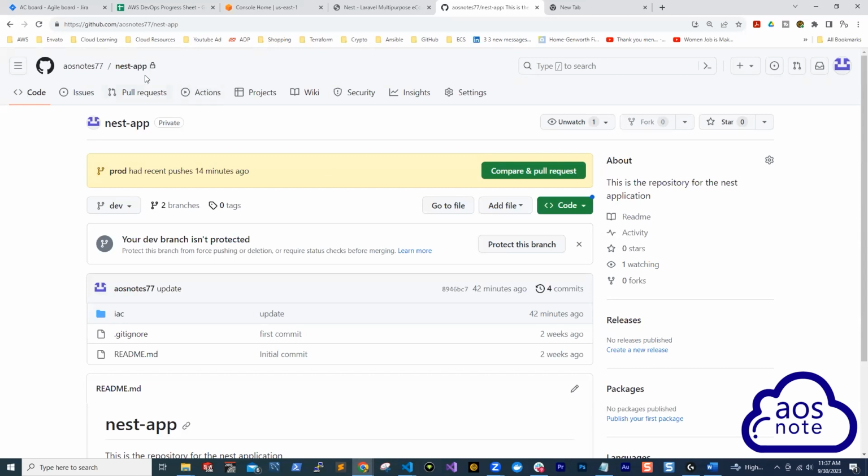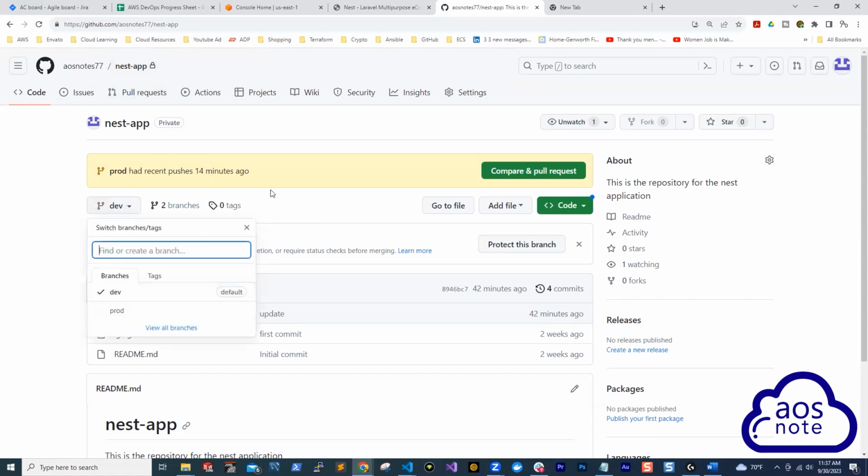So your company will have a repository where they have stored all the scripts for the projects they are working on, right? And one thing I want you guys to know is that for each repository, there will be branches. So here, this is where you will see all the branches in GitHub, right? And the branch is just whatever name your company has chosen to call them. In this repository that I called Nest App, I have 2 branches, dev and prod. But if you are working in yours, maybe you haven't created different branches, you only have main, that is fine.